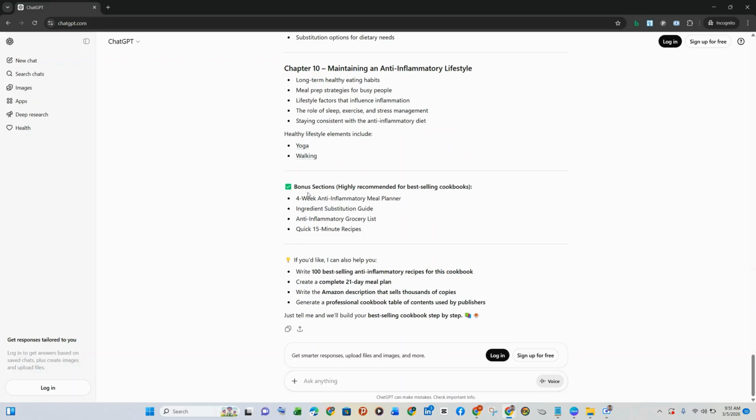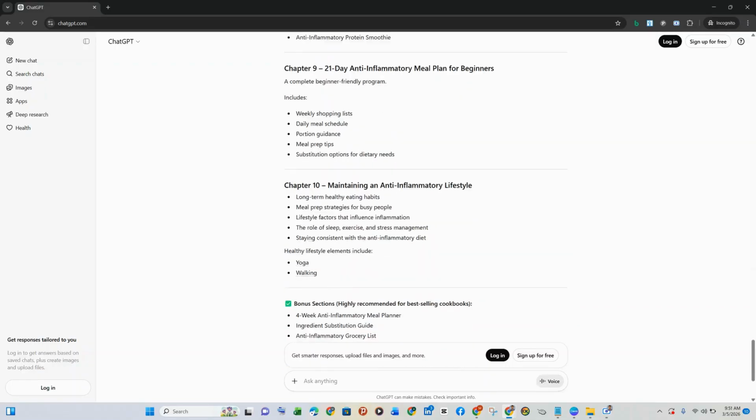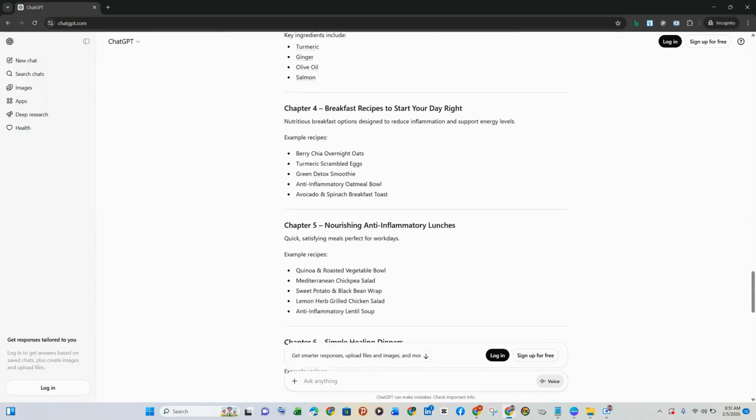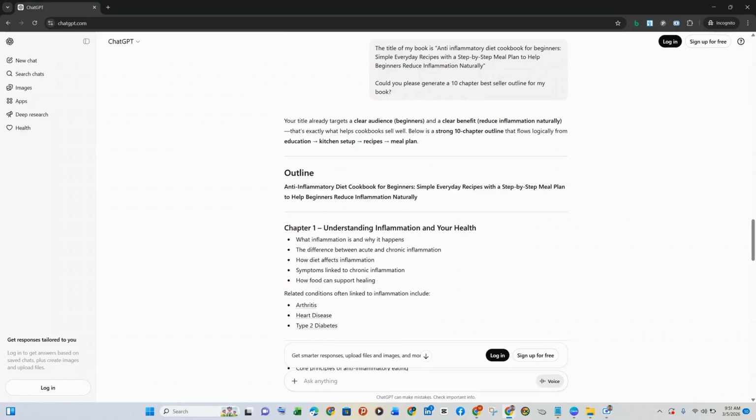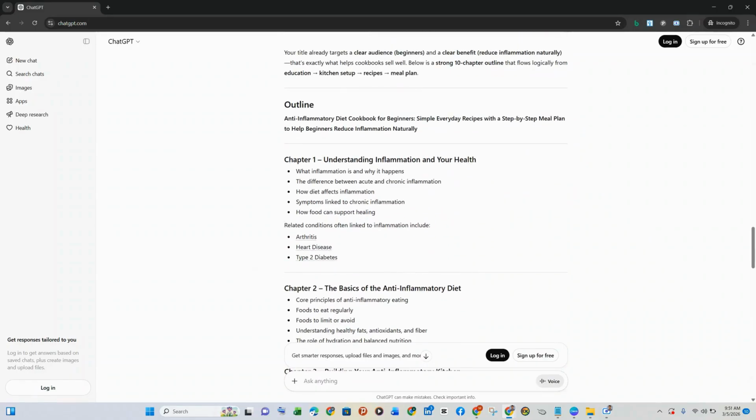So it's not compulsory that you add a bonus, but we add bonus so that customers can get the best from us. You understand, and patronize us next time. People love free things. So now we have a table of content, and for you, if you book that you want to write, if you feel that the table of content is not good enough for you, then you can go ahead and prompt chat and tell chat to maybe expand the table of content, or maybe add more recipes to the table of content and the like.